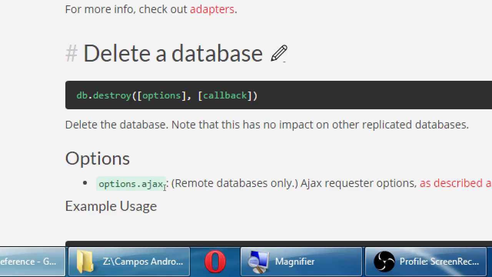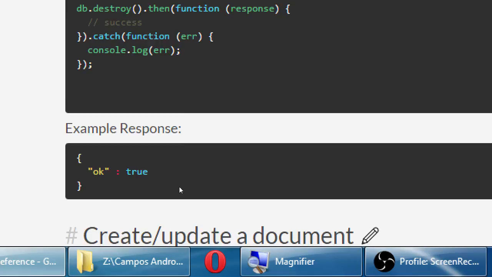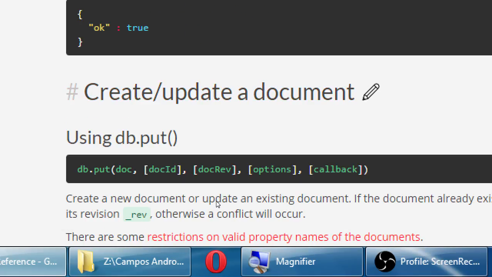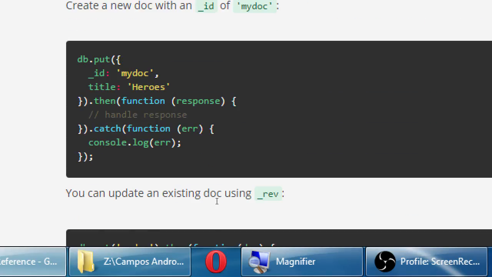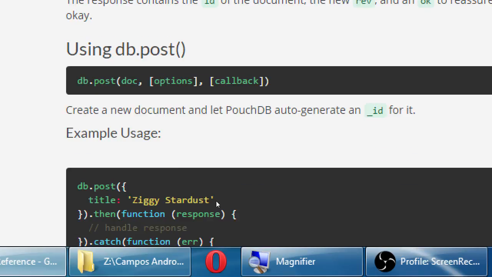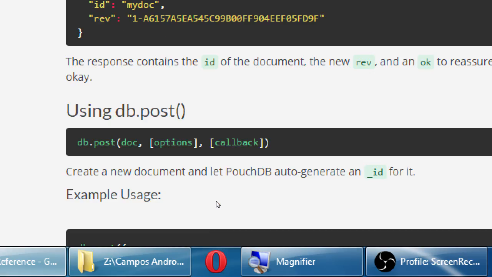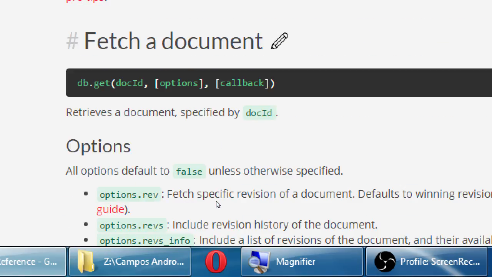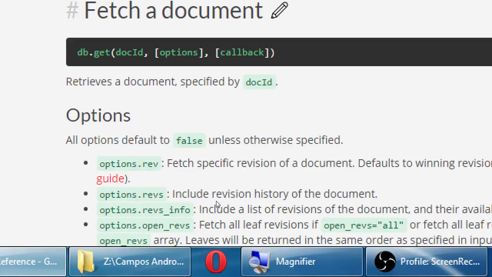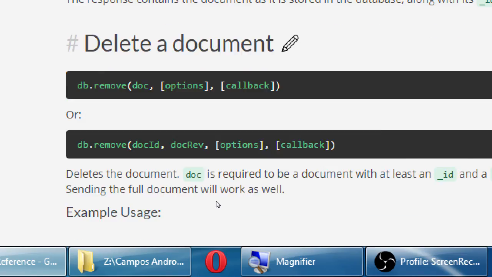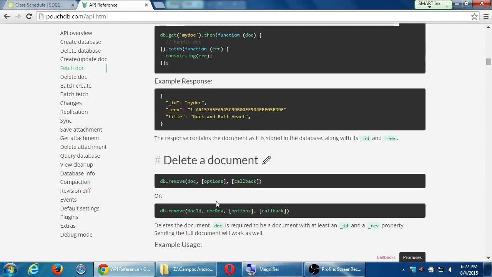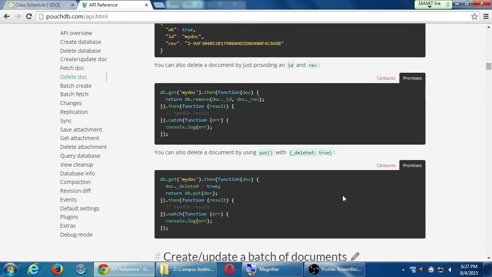Deleting a database, db.destroy. We deleted the database. Putting a record into the database, db.put, with a variety then of options and parameters and such, so putting data into the database. And then that'll give us examples. Updating, it's in there too. We've got put and post, there's a big difference, we'll see why. Fetching it, so taking data out of the database, db.get, so put and get, destroy, etc. So all the documentation is here, pretty straightforward, some good examples.